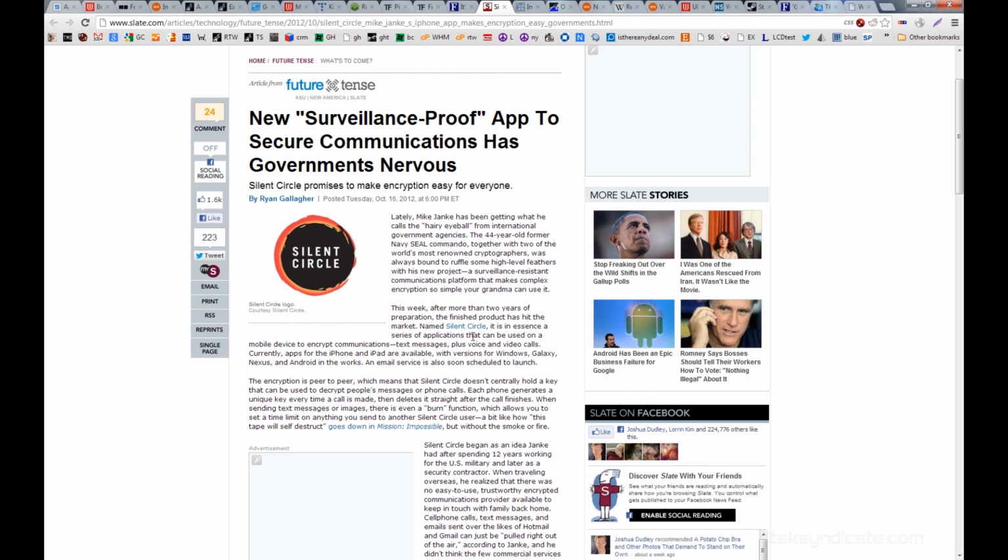That's awesome. This message will self-destruct. Your mission, should you choose to accept it, we will disavow all knowledge. Your mission, if you are an iOS user, is to download Silent Circle. It looks really promising. I mean, we need more of this kind of thing because it's going to stop this surveillance police state nonsense in its tracks.